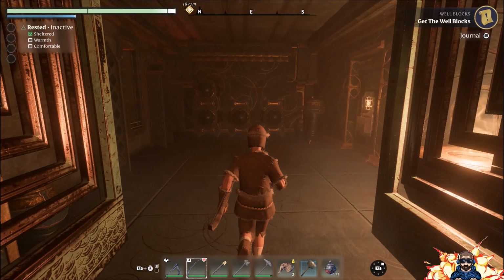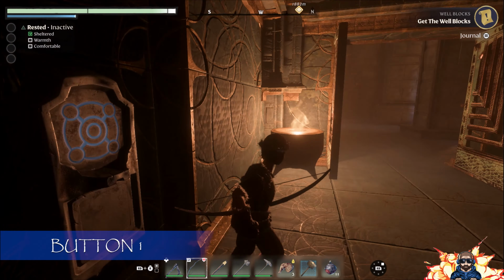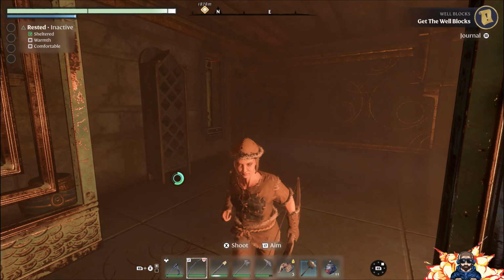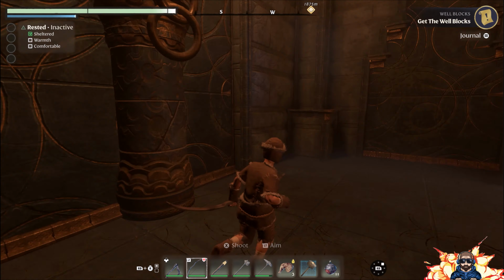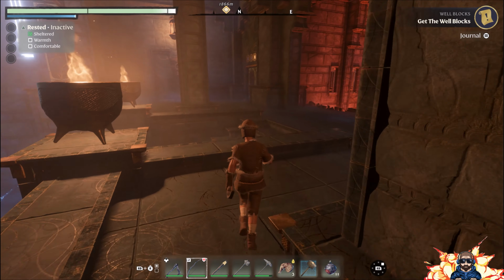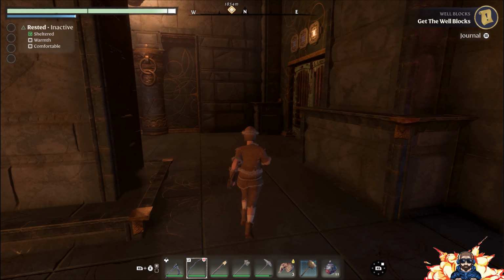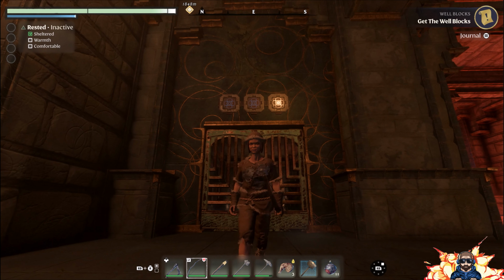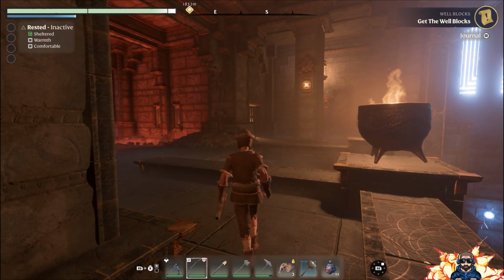It seems we can get in here. Look at that, there's a button. Fantastic. Alright, so we've got into one. The button has been activated. And you'll see over here as well, above the door here, we've got 1 out of 3 has been activated.